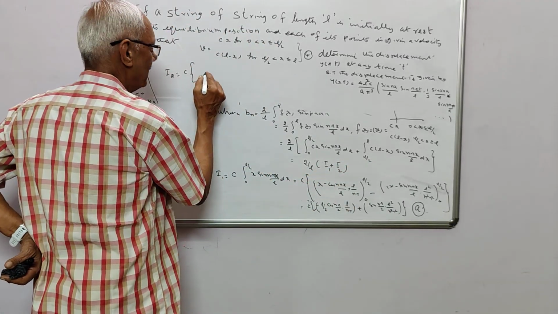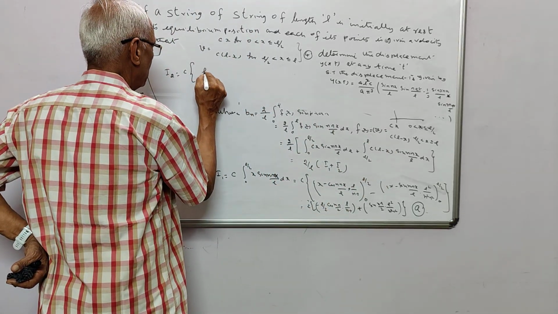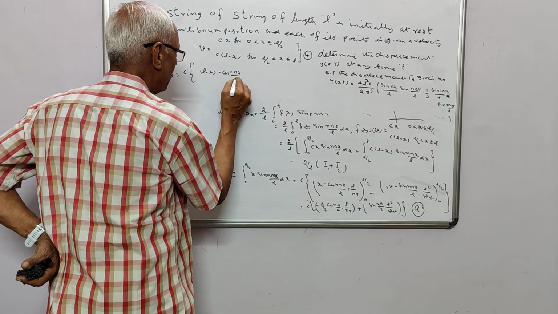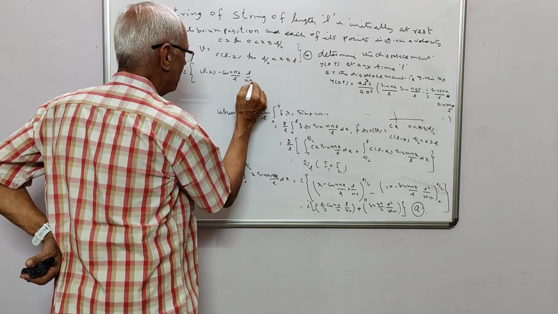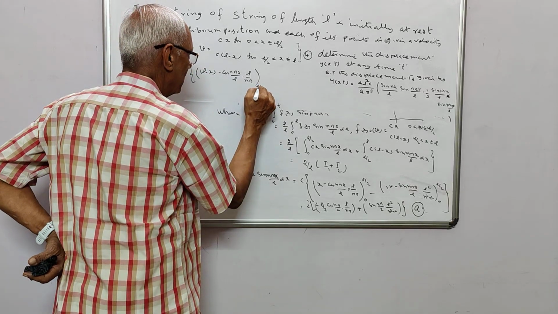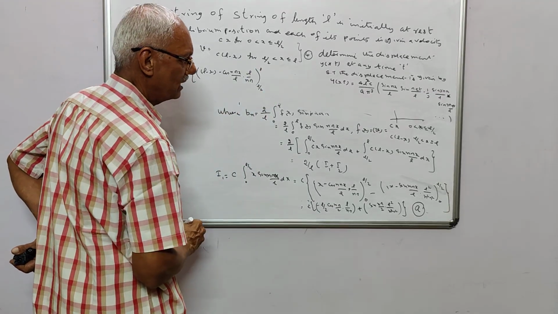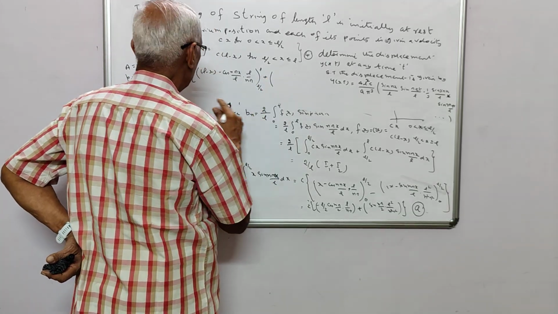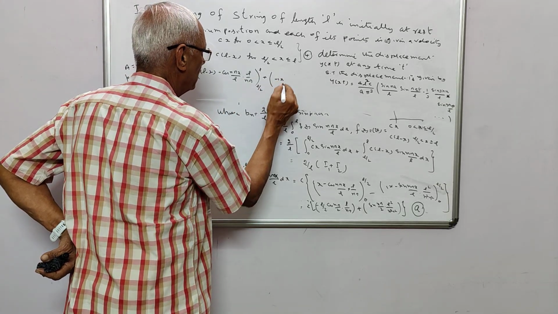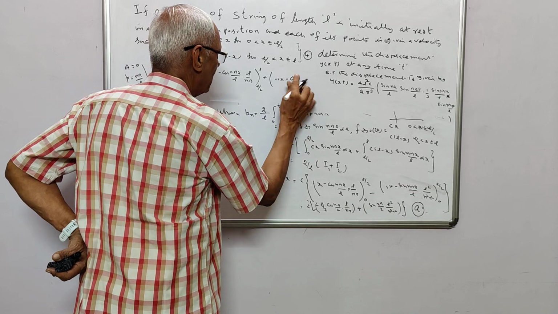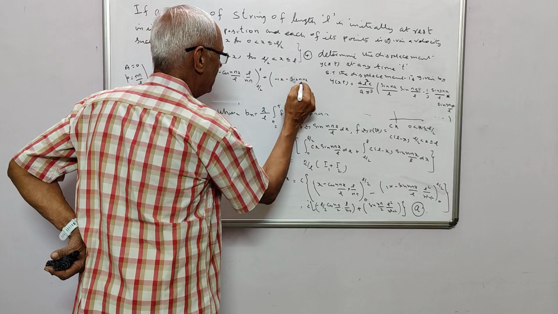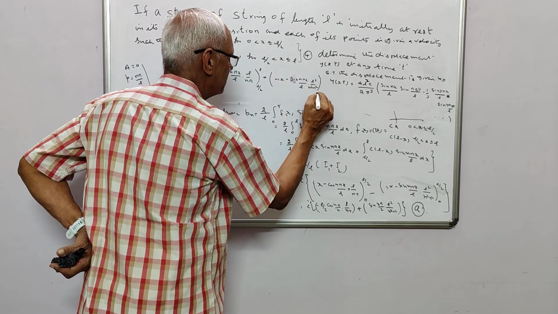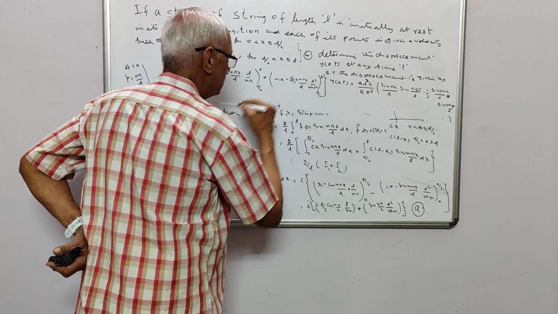This is your I2. You see, L minus x into, same as this, minus cos n pi x by L into L by n pi, from L by 2 to L, because the limit is from L by 2 to L, and it is plus, open a bracket. The differentiation of minus x is minus 1 into minus sine, it is sine n pi x by L into L squared by n squared pi squared, from L by 2 to L. So this is what I get here.